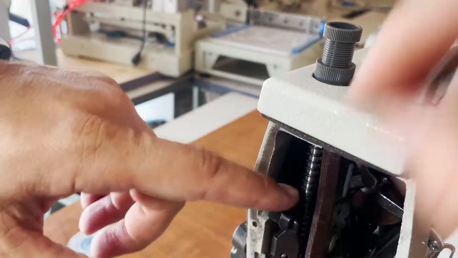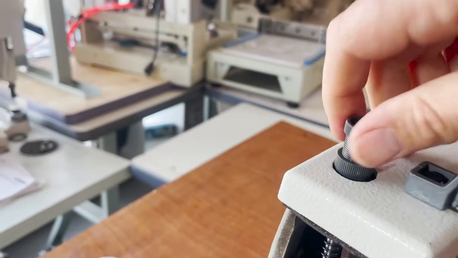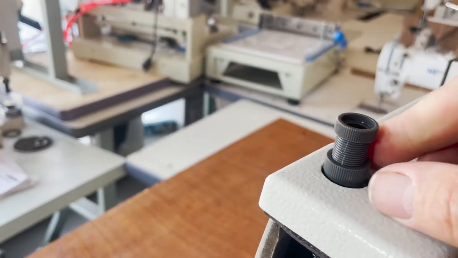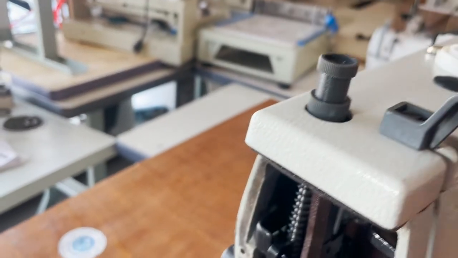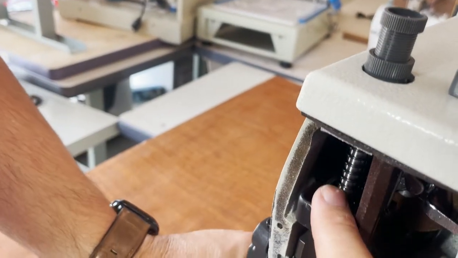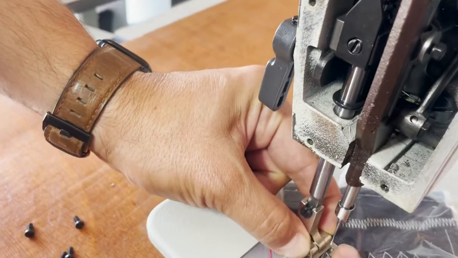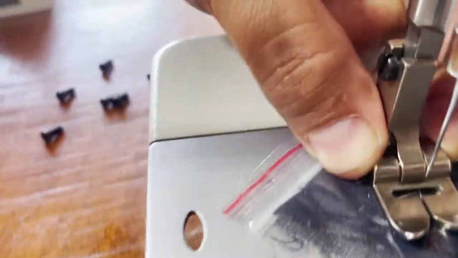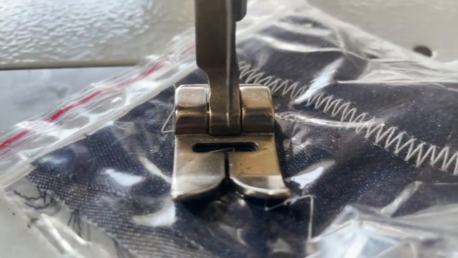This spring, this is an adjustment here. If this is not all the way down, you don't want to make it all the way down. If there is no pressure behind this spring, then this will not come all the way down. Also, you're gonna make sure the needle is in the center.